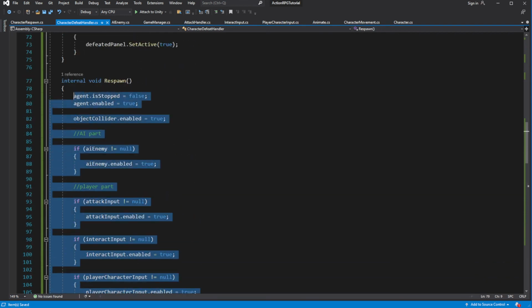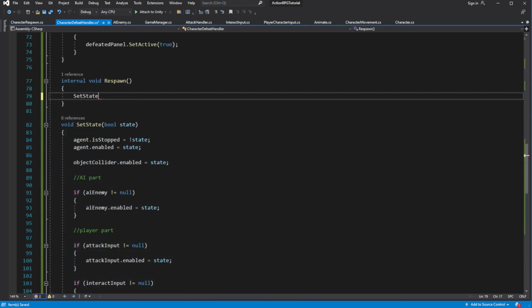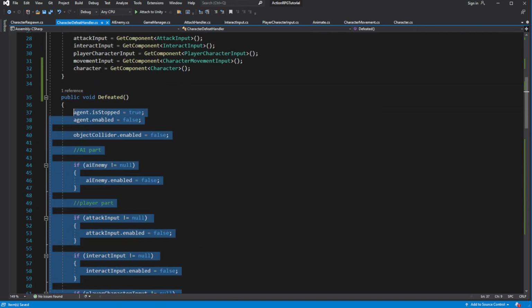And instead of repeating ourselves, just use set state in the defeated, it will pass false, and in the respawn, it will pass true.